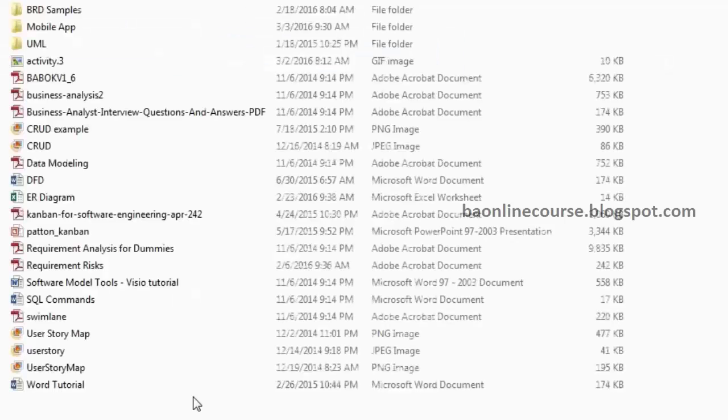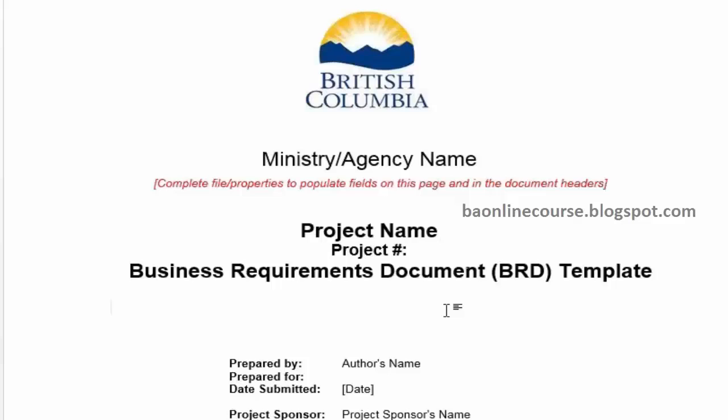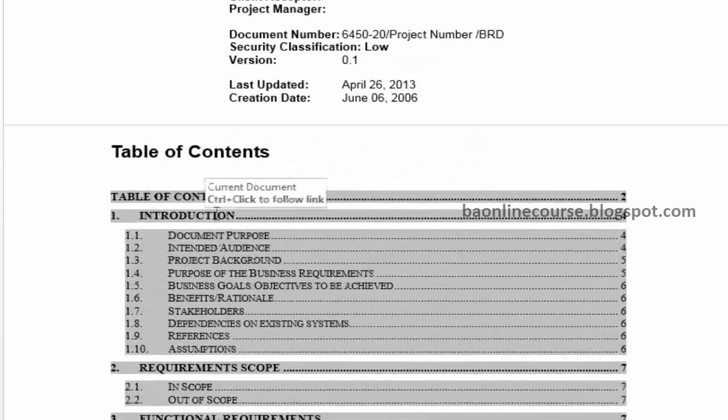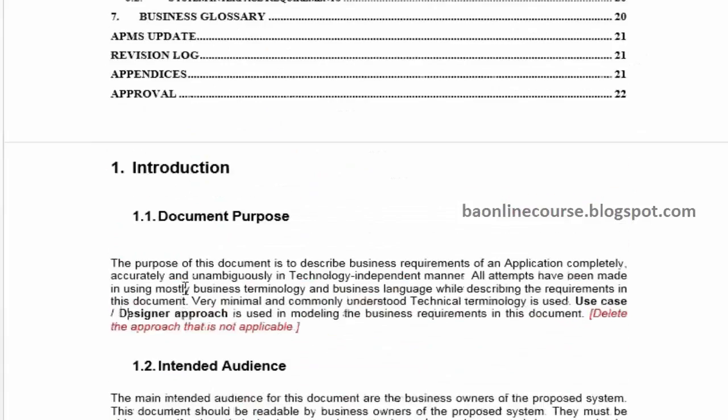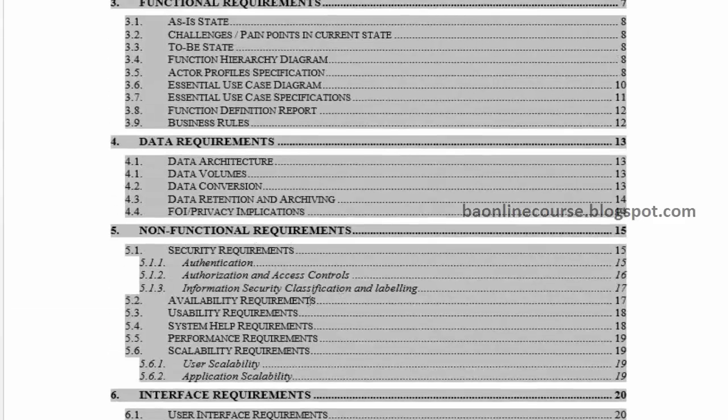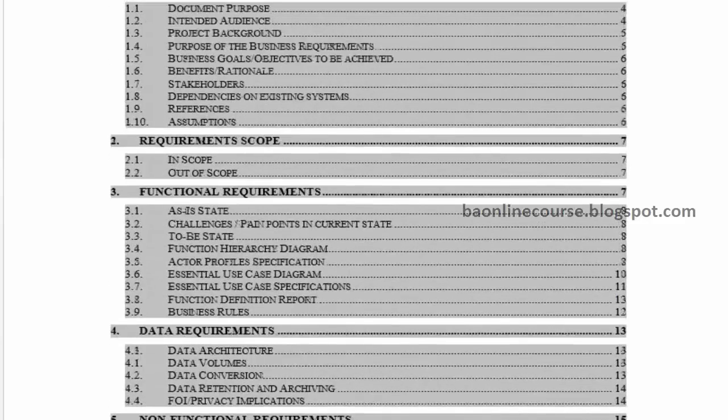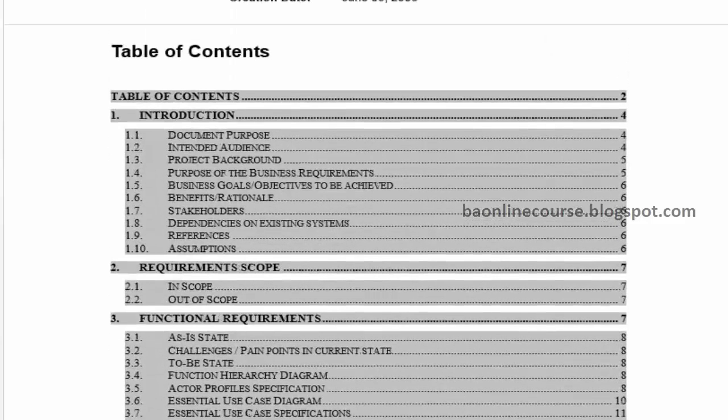So today, let's spend some time understanding how the typical structure of a BRD would be. So I'm just picking up a template. Now, in any organization you go to, you generally have these BRD templates, right? So you don't have to prepare it from scratch. You're not expected to give a structure to it. The structure would already be defined. They will clearly give you the sections, and you'll have the instructions about what needs to go into these documents. So that's what templates are for. You get these templates, and all you need to do is read those guidelines and ensure that those specific details are captured in this document.